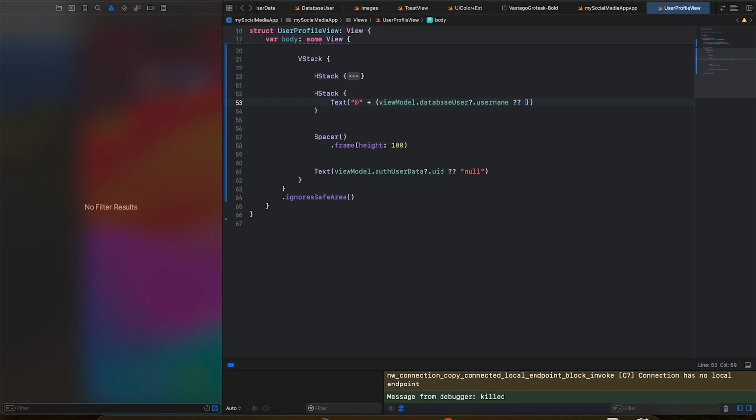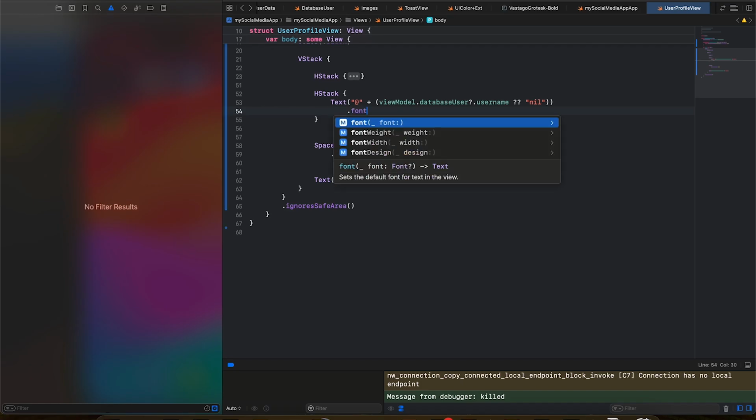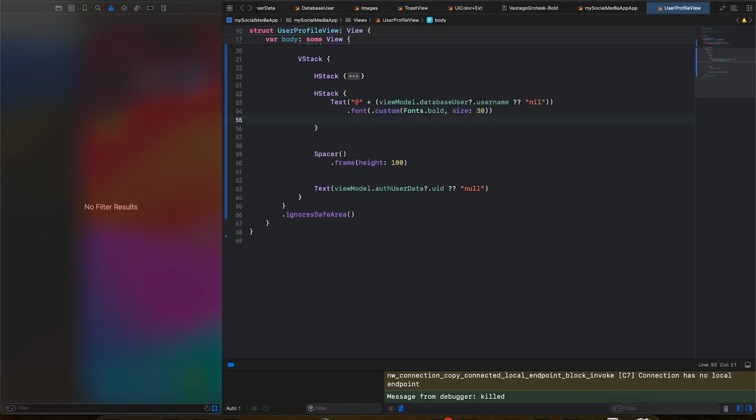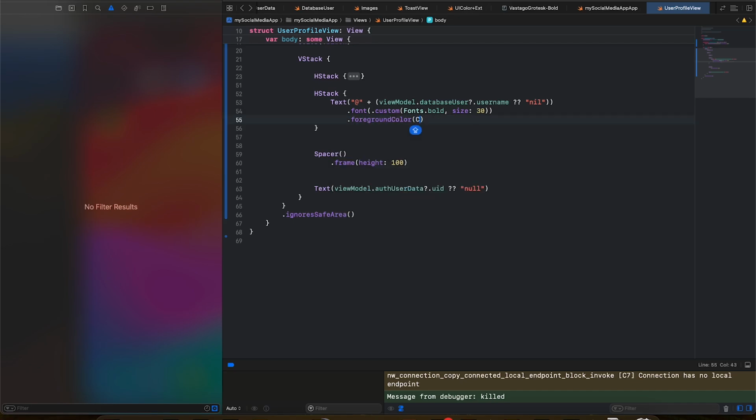And if it is nothing, then we can add nil, and we can have a font size, again custom, and it would be fonts dot bold with size 30. Let's say, I think it's quite huge, but let's just try. And we can have a foreground color, and it would be a color with a UI color which would be of the type neon yellow.